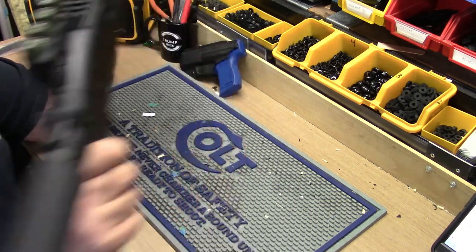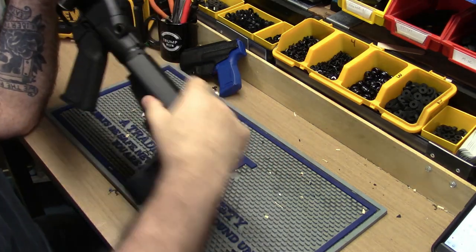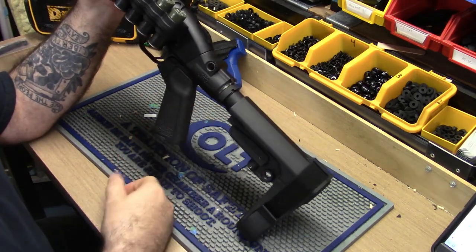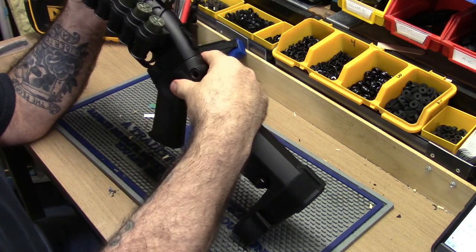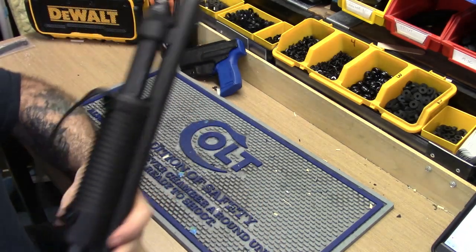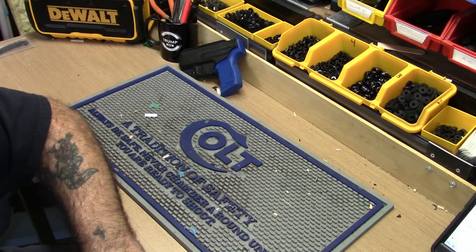I upgraded the front sight — put a nice big white dot on there. This has a Mesa Tactical adapter on there, and it adjusts. Just a regular Magpul AR grip — nothing too fancy. It's got the castle nut and buffer tube, just like an AR. All steel housing, really nice. It has quick disconnect points — QD outlets on both sides. These are a little stiff in the beginning, but once you get some rounds through and pump it a couple hundred times, it starts loosening up and gets nice and slick. So they're my two shotguns for home defense and they both run fantastic.